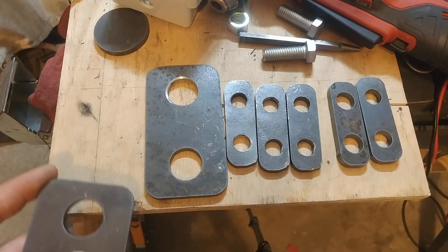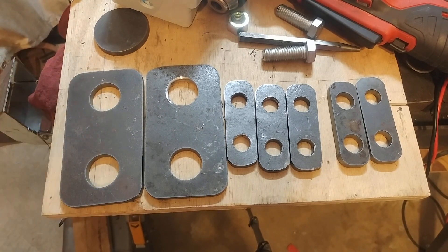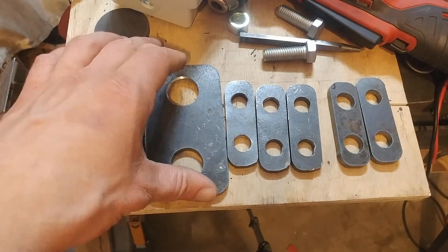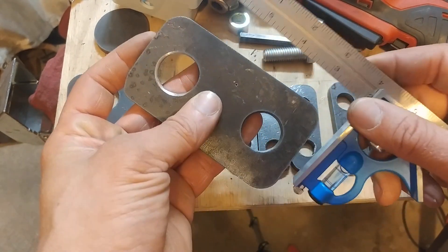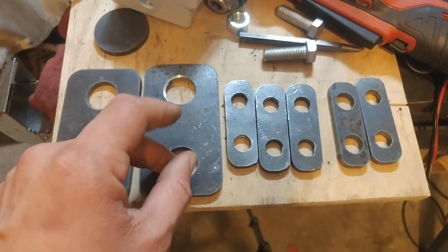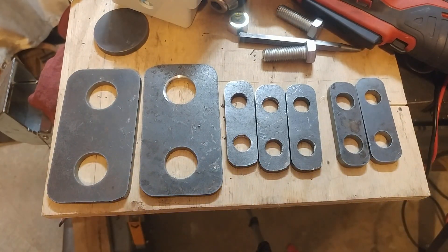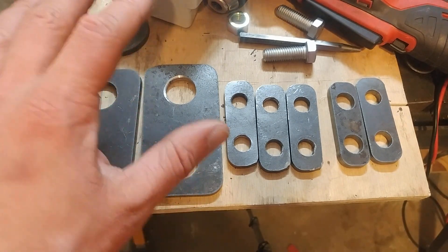After cutting this out I finally realized the trick: just see how far out of square you are, loosen up the bolts in the gantry, unplug one of the motors, and then jog the other motor a couple thou just to bump it off in the right direction. Then tighten down the gantry again, plug in the other motor, and the result is this — still a little bit off, but way, way closer. At some point I'll jog it a little bit more to get that last bit out. The trick is: let the motors do it for you.